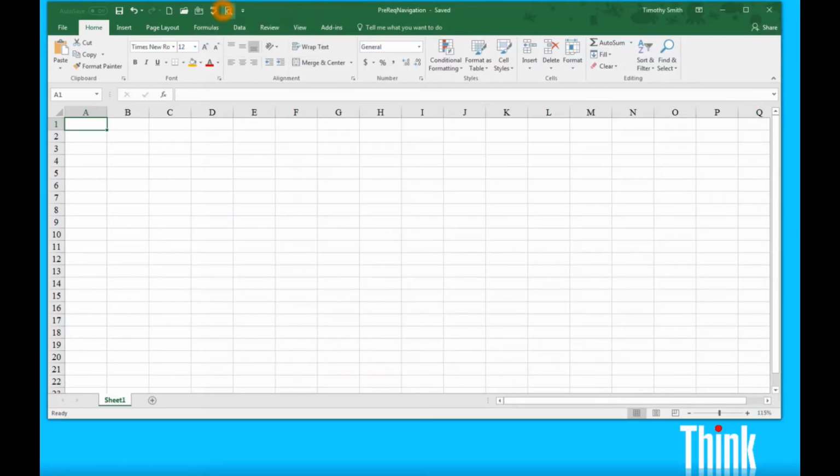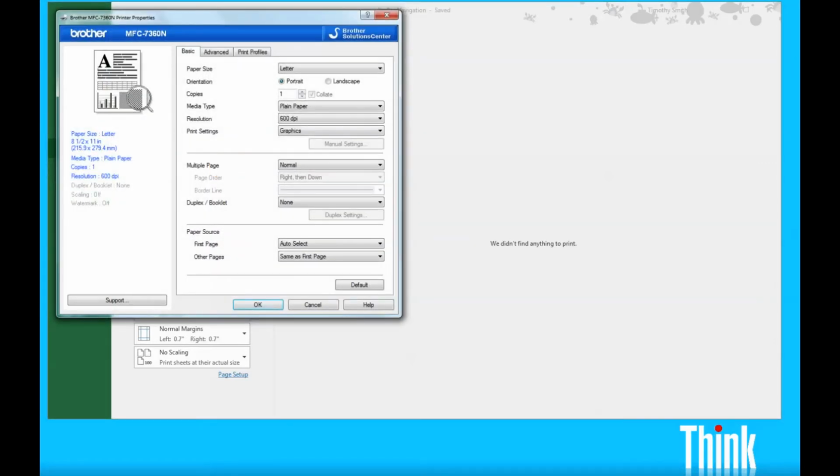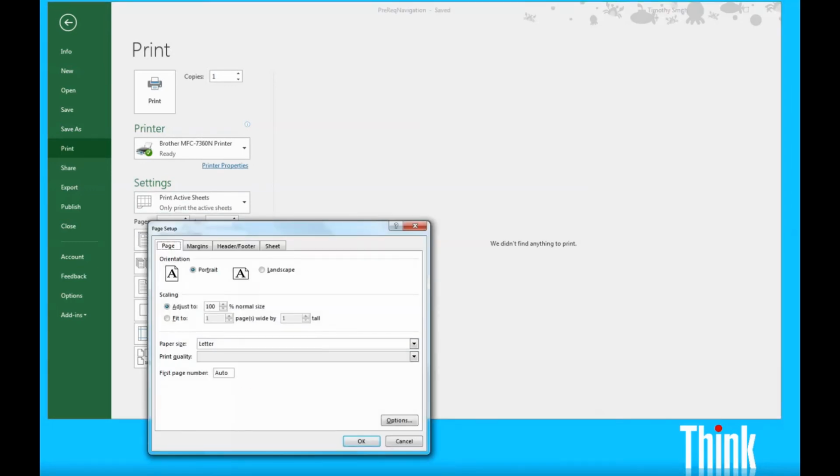We've talked about spell check. Let's look at our print preview. And again, this is a minimal number of icons for me. This will tell you the name of my printer here. Everything's different, so I won't go into detail there. Just the fact that you can configure your printer here. I will configure the page here. We'll get into printing in another lesson.